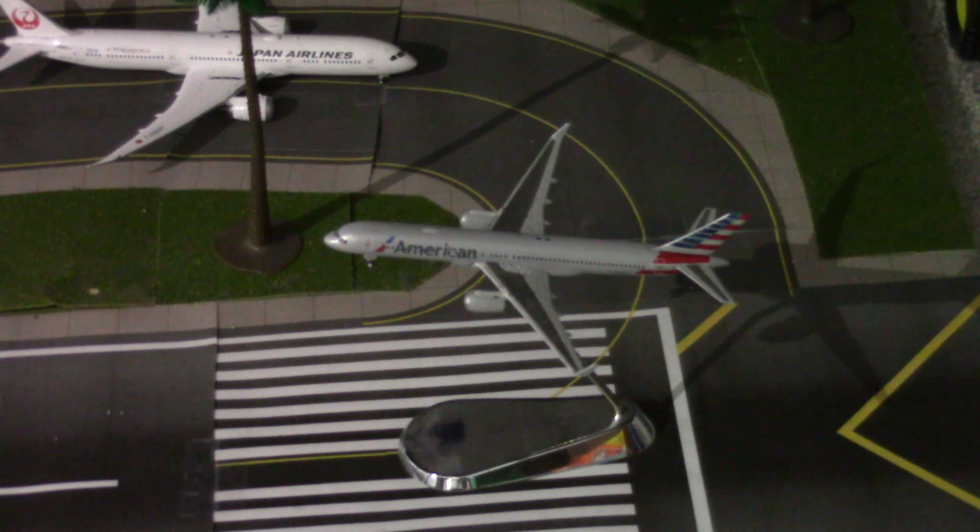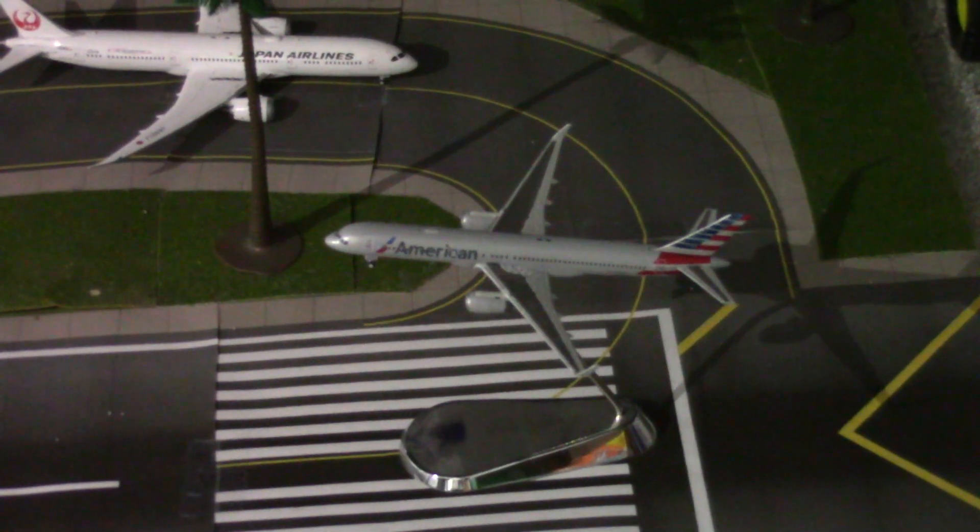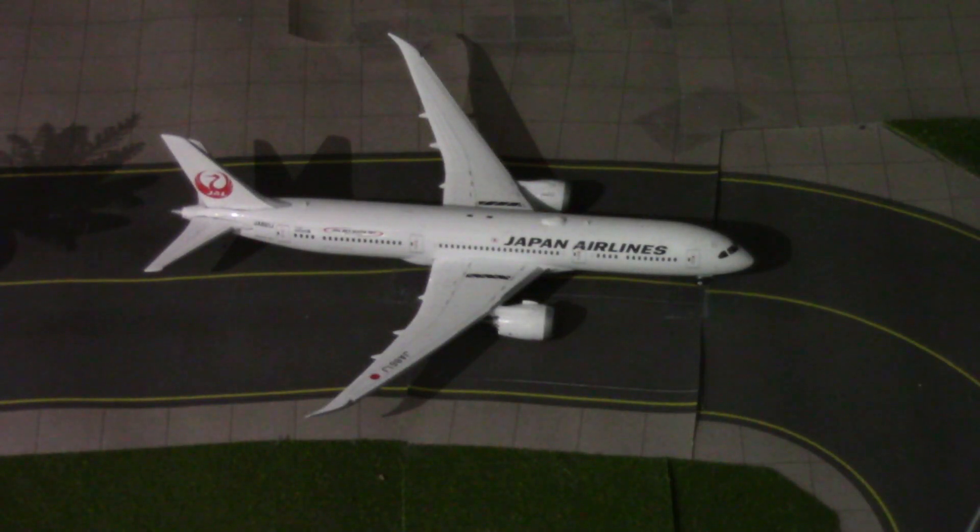So yeah, starting off with this American 757-200, this is just now arriving in from Phoenix, Arizona. And right here we have a Japan Air 787-9. You're probably like, what the heck are you doing? Just for your information, they don't fly here — yes, I know that. I'm just using it as a charter for a couple of airport updates, maybe all of them. I ordered this for $45 and I'm not gonna waste it. So anyway, this will be doing a charter out to Tokyo Narita.